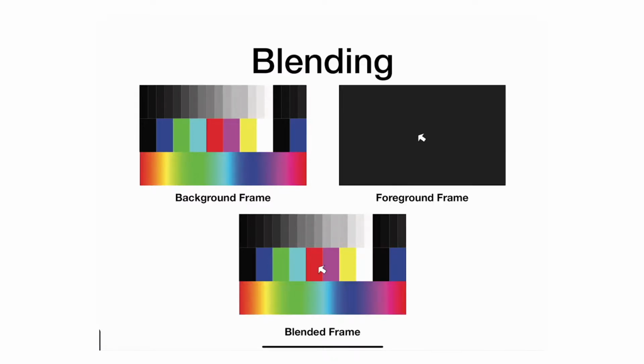The process of blending two different frames allows me to take a background frame and a foreground frame and combine them into a single blended frame. In this example, one of the video IP cores is generating this particular test pattern and another one generates this particular mouse pointer value. A blender allows me to combine this mouse pointer and overlay it on a background into a single image. There are multiple ways to do this particular blending.